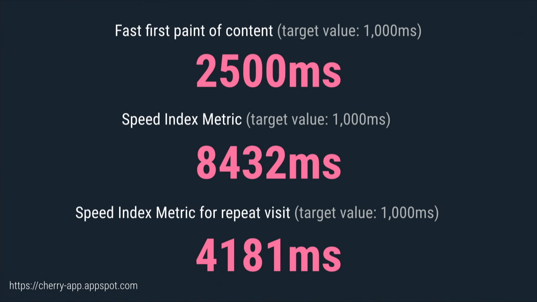On 3G, it's taking 2,500 milliseconds for first paint, and our speed index metrics are 8,000 to 8,400 — that's crazy. We shouldn't be taking so long for users to start using the application. Luckily, with Service Worker in place, we are able to slash these numbers in half. So if you're in a place where you can't in the near term rewrite your application to use a modern framework, I would consider using Service Worker — you'll still get some wins. But it's not going to be quite as good as something that has support for server-side rendering and is developed with mobile in mind.